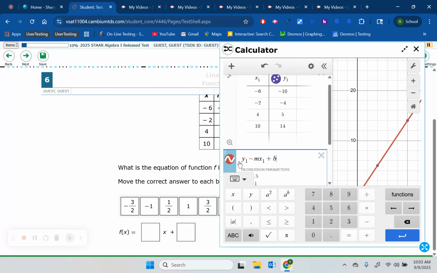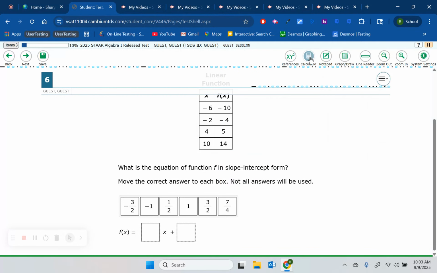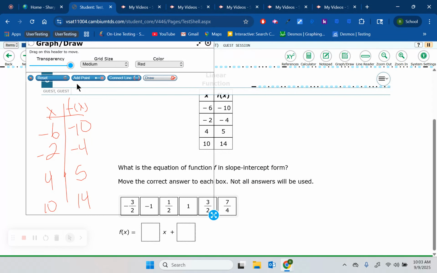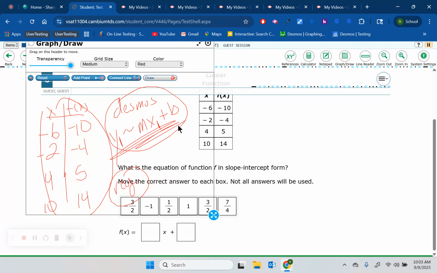You're done. Okay, so the rules for the calculator, I'm going to write them over here so you can just remember, you can always come back and see it again. When you put this on the decimals, you're going to use regression, REG. You put the 1s, you put the little similar symbol, like you're going to approximate the line of the graph. M, X, that little sub 1, plus B. And it's going to give you the equation of the line because you're telling it to give you the equation in line form. And that's all you did.